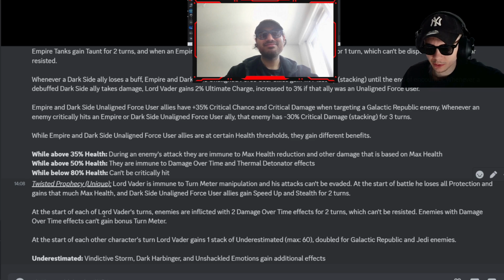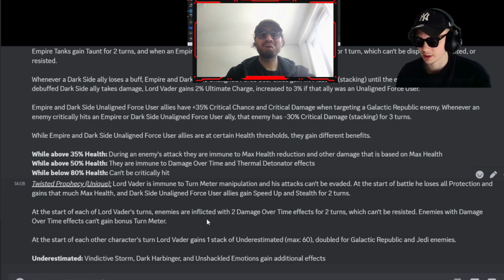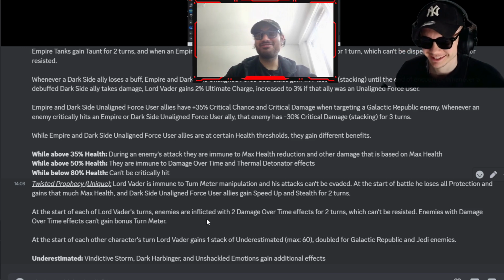So at the start of each of Lord Vader's turns, enemies are inflicted with 2 damage over time effects for 2 turns, which can't be resisted. Enemies with damage over time effects can't gain bonus turn meter. Again, I like this line a lot, especially when you're using Darth Vader together with Lord Vader. If you can get a lot of those damage over times and debuffs on the team, you can just throw a Killing Blade with Darth Vader and basically one-shot a character. It's like an insta-kill, right? Yeah. So I like this line a lot. Wouldn't change anything on it. I don't think you would either. No, I think it's fine.